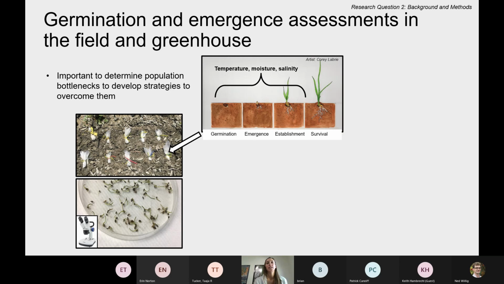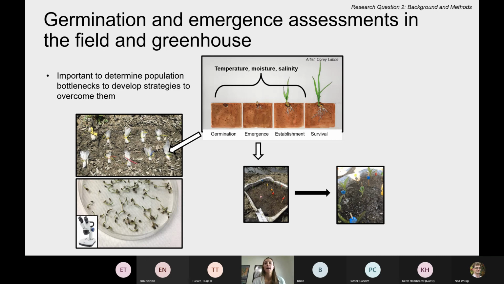So to look at germination and to get these germination proportions, we put seeds of these species in these little baggies and pin them to the soil surface. A lot of these wetland species need high light, so this is an appropriate technique. And then for emergence, we seeded these containers with a set number of seeds and then tracked the presence of a seedling with these labeled toothpicks. And then weekly, we checked presence/absence: is the seedling still there? And we did that for 4 weeks in the field.